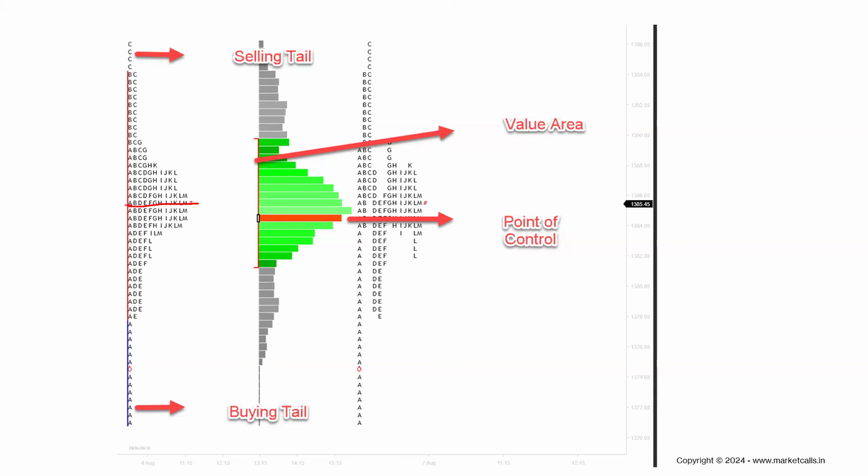This level is considered a fair price. Why is it considered a fair price? Because this is where more institutions like to trade. More institutions like to trade around the fair price. At the edges, they get very little business. That is why not many transactions are happening at the edges. And those levels are called an unfair high and unfair low.